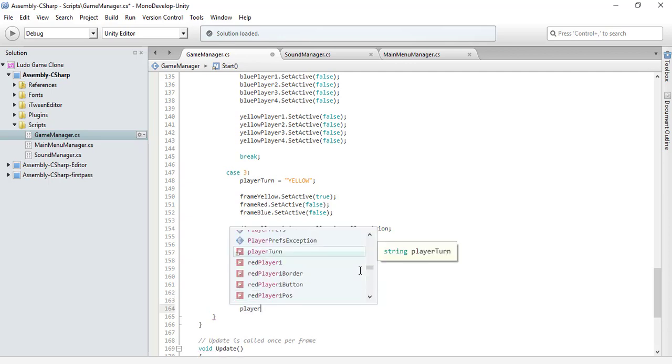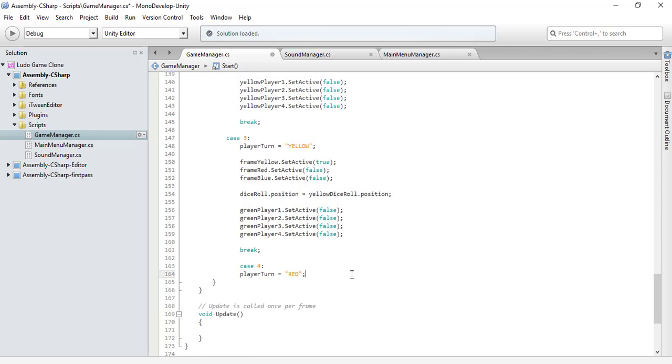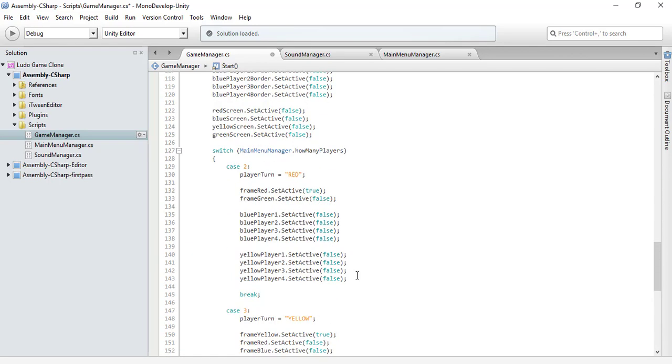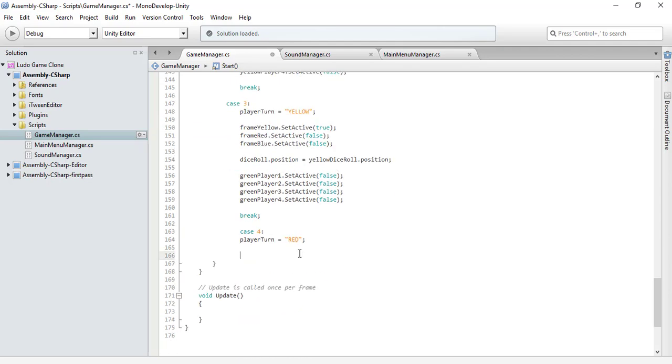In the last case, the fourth one, player turn again should be the red one. And the frames, the same thing. This one, this one, this one. But it's two of them. Copy and paste.